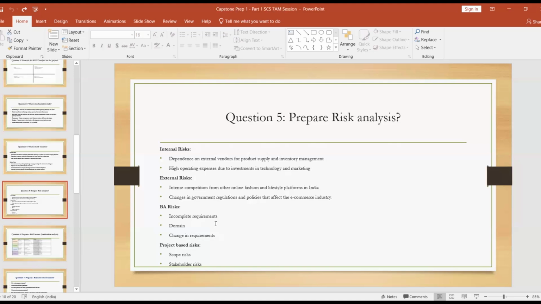And project based risks are like the scope risk and stakeholder risk. Not all the stakeholders would be calm, so depending upon their situations they would act accordingly, and scope might be changing due to change requests, and vice versa. There will be a few risks involved for every case study or project, so you have to analyze the risks involved in this particular project. Accordingly you have to write it under the risk analysis, question number 5, in your Word document.